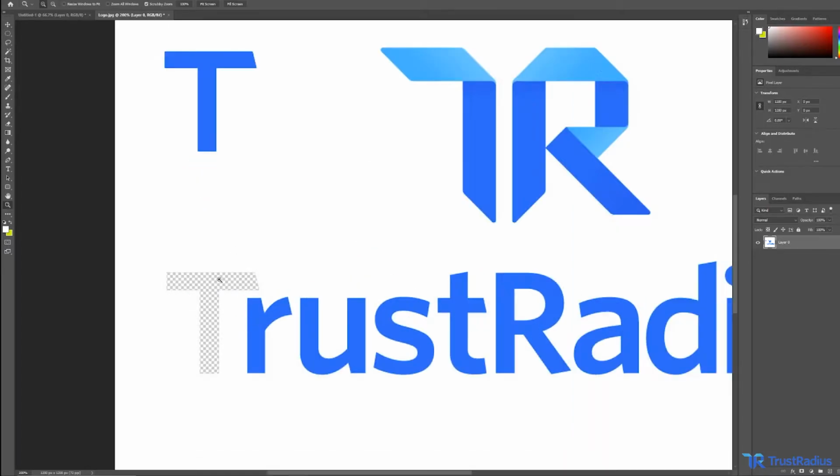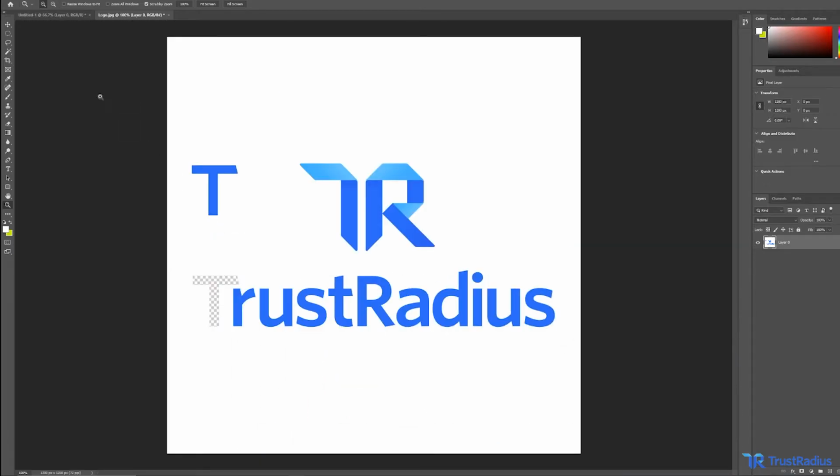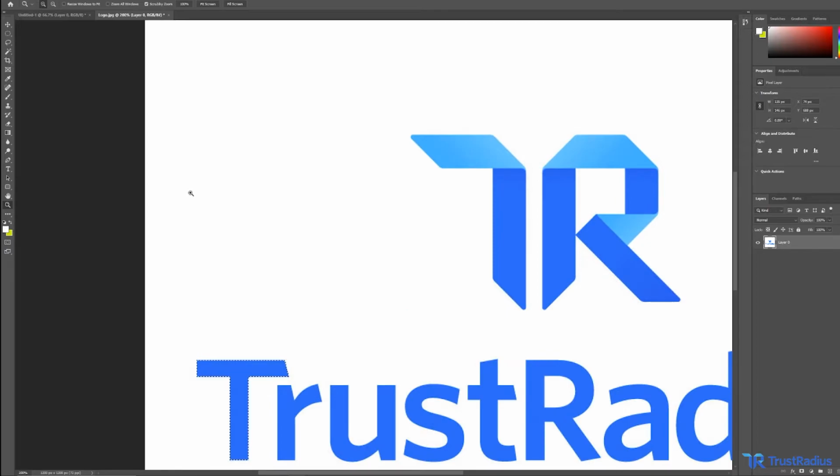Like the object selection tool, not perfect. You can see it left a bit of an outline behind. But especially if you have objects that are one solid color, it'll grab the whole thing for you. And even if you don't, it's still a good start if you want to grab an object.